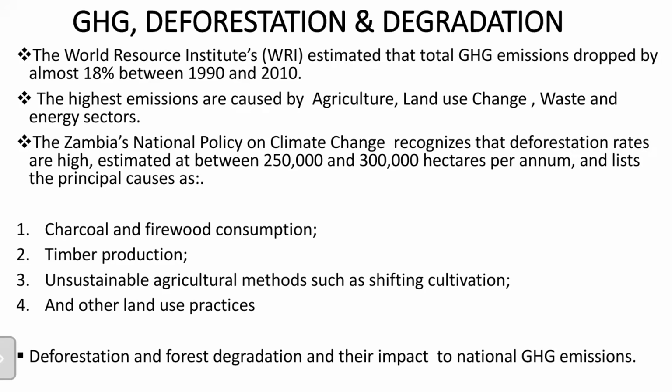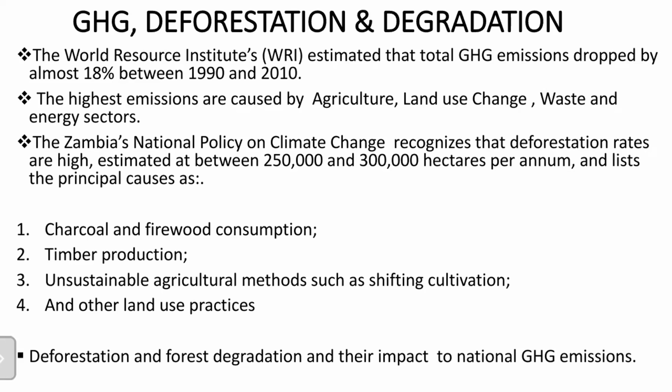Now these greenhouse gases dropped mainly because of land changes. Looking at Zambia, you find that the major reason for climate change in this country is deforestation. Unlike most Western countries, where they have high levels of industrialization, where almost everything is automated, and they have high speed trains and whatnot, for us, one of the reasons why we are feeling the impacts of climate change is because of deforestation.